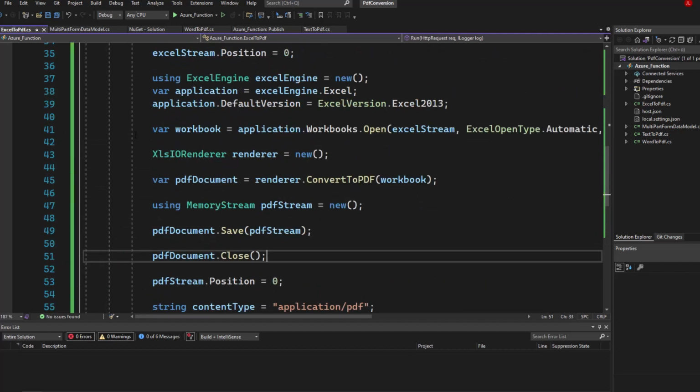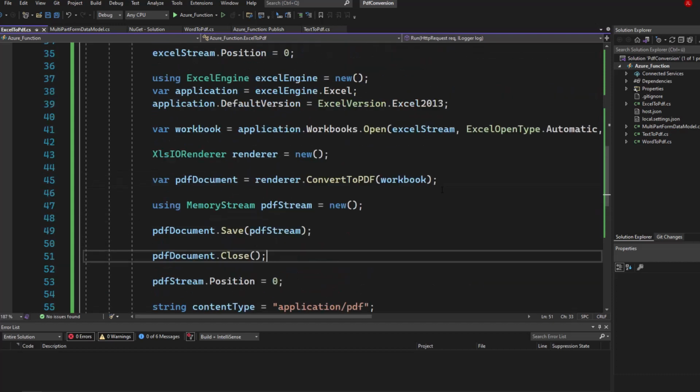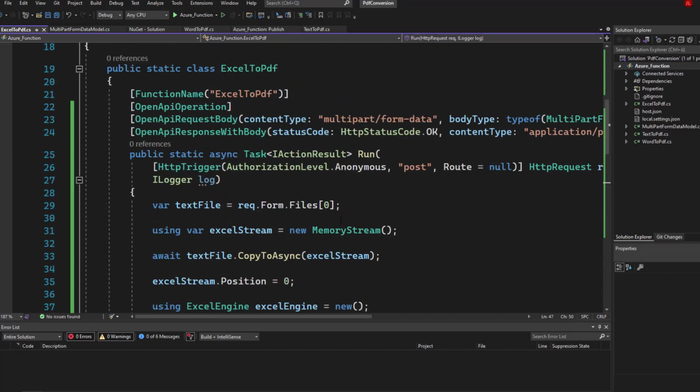We just adjusted the point of, well, after uploading the file, we take the Excel engine and XlsIORenderer to create a workbook, then render that workbook and convert it into a PDF. Then we again take that document, put it into a stream and make it ready to get downloaded. Great. So again, publish that to your Azure application. And yes, for sure, you can also try that out locally. If you just run the application, you can test it out using Swagger.